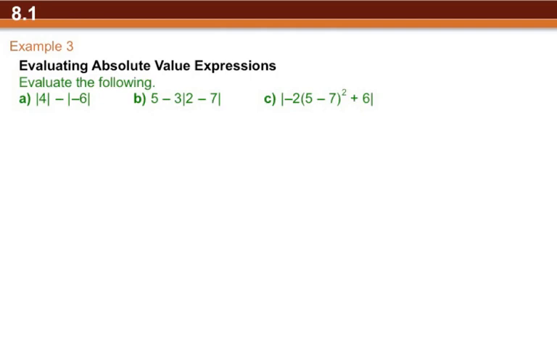So in A, we have the absolute value of 4. And what I like to do, I like to make those bars a little bit bigger than the text itself, just so I'm clear that those are absolute values and not possibly ones. We also have subtract the absolute value of 6. To do this, we need to do the absolute values before any mathematical operations between them. So we would end up with 4 minus 6, which would give us a final answer of negative 2.